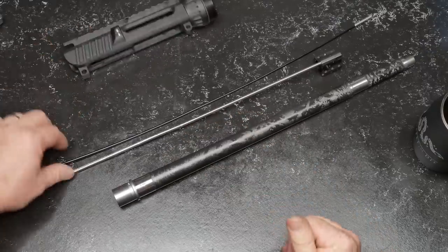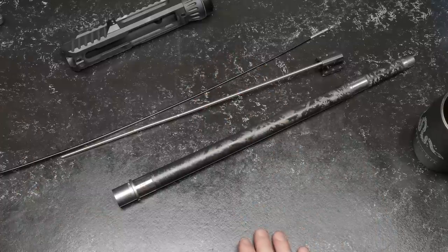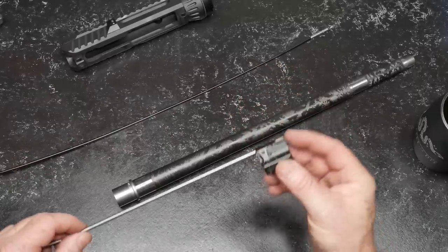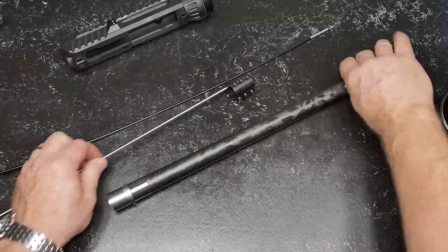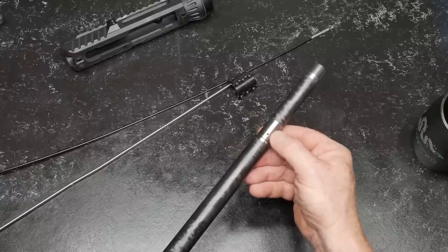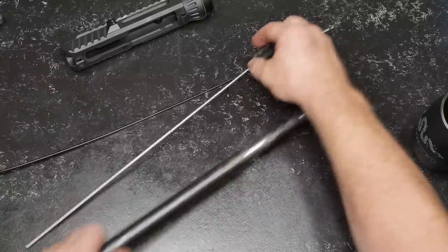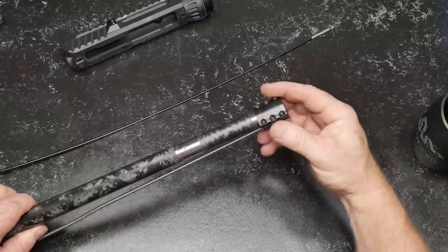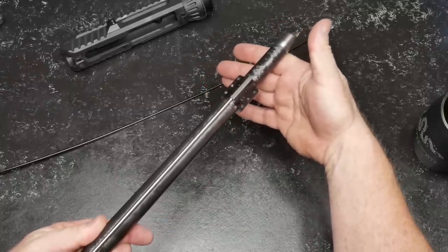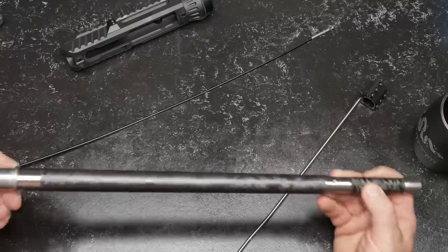This is my Teslong endoscope. We've got to actually take this inside and hook it up to a different computer because the USB ports on my other computer have shot the poop. One of the things we are going to do is go ahead and put the gas block on there — I want to show you the alignment between here and also the detent. Somebody asked me if these things come with a detent on the back — they do. You can see the absolute alignment, how that works out with the gas port, and it helps in making sure that it is absolutely aligned. They put an observation hole right there, and typically you can just put these on here just like that, and if you line that up at the detent, that means your gas hole is lined up. Let's go ahead and get on inside, take a look at the details on this thing, get some closeup stuff, and then we'll go from there.